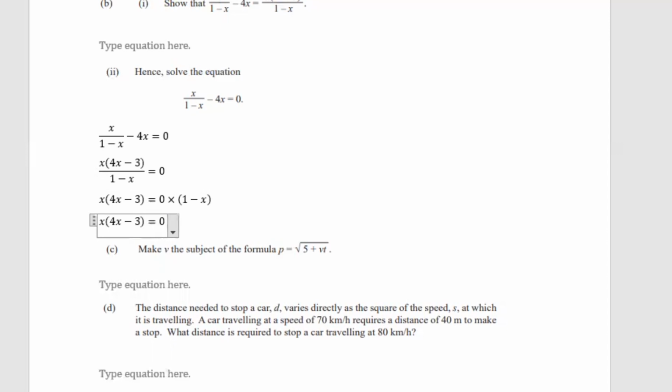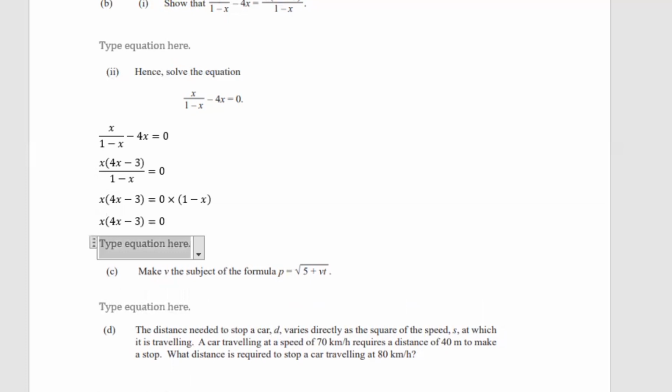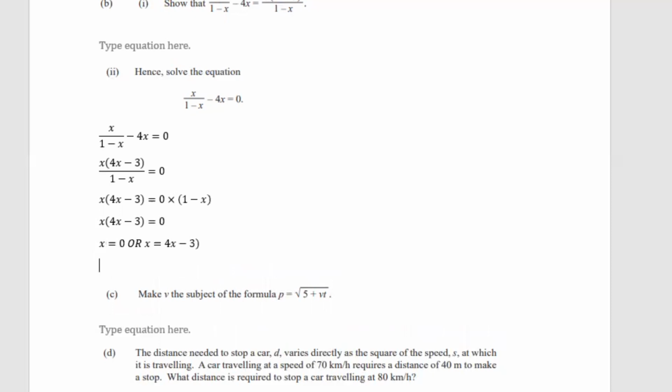So now our two possible values for x: x is equal to 0, which is our common factor out there that we had used to factorize, or 4x minus 3 is equal to 0. So I already solved that one, one of our possible values for x is 0. So therefore it's now to finish the 4x minus 3.